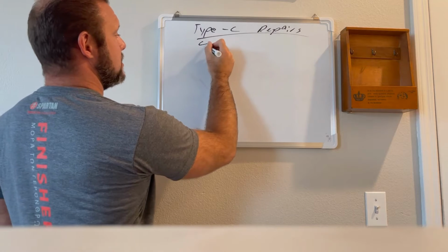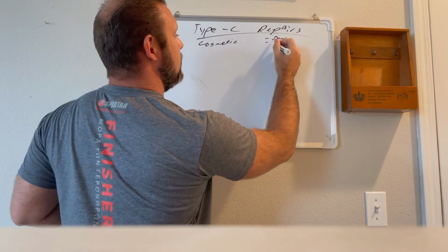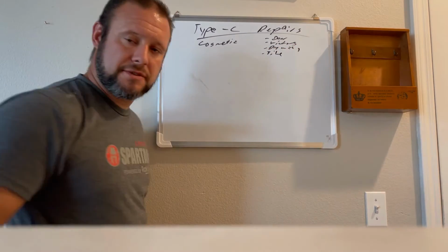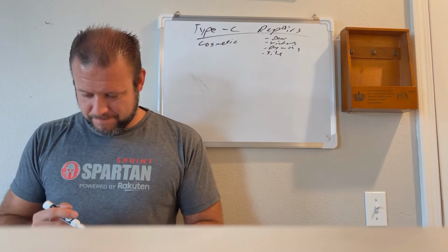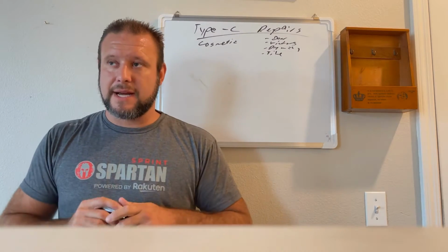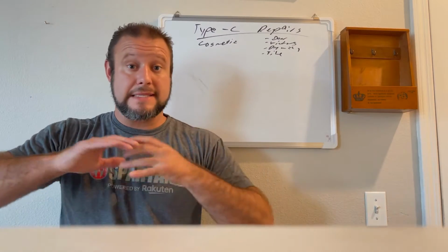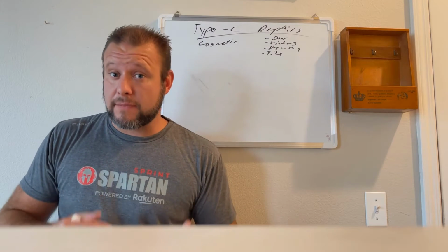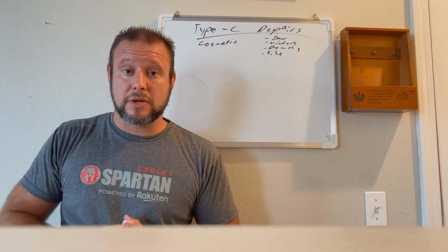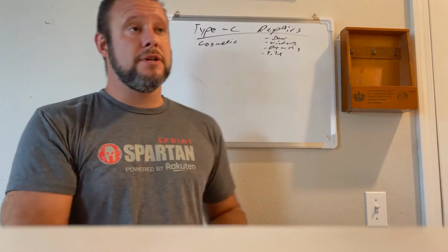That all costs money. So your type C repairs is all just cosmetic stuff, right? You got doors, adjust, reframe, install, windows, drywall, sometimes tile, just stuff. The problem is when you have a foundation movement problem, oftentimes it's not going to just go away. There's a possibility if there's a compaction issue and then the home settles down, the ground subsides, and then it stops settling. That does happen, not very often, but it does. It's the sort of thing where if you have time, you're not looking to sell real quick, you probably want to monitor it, right?